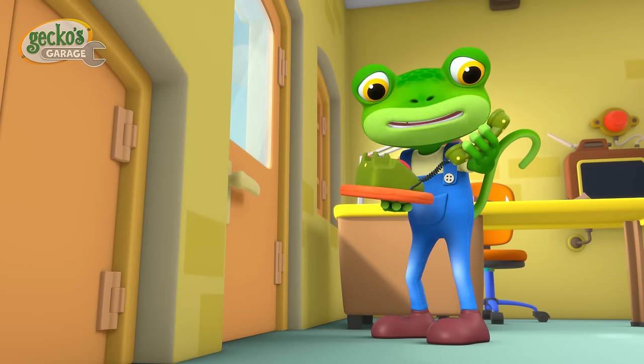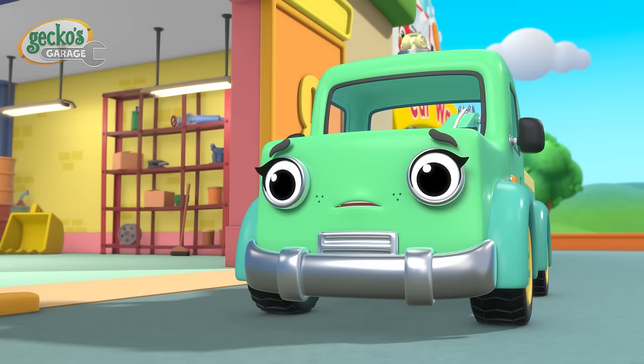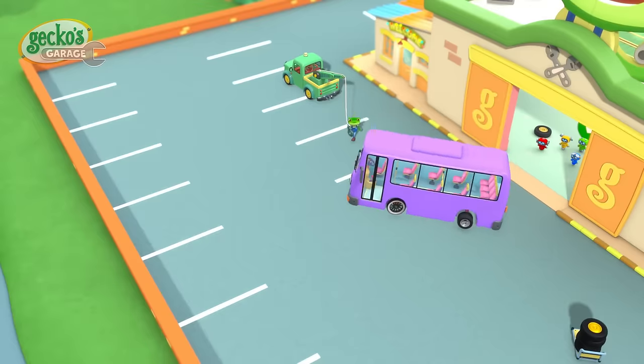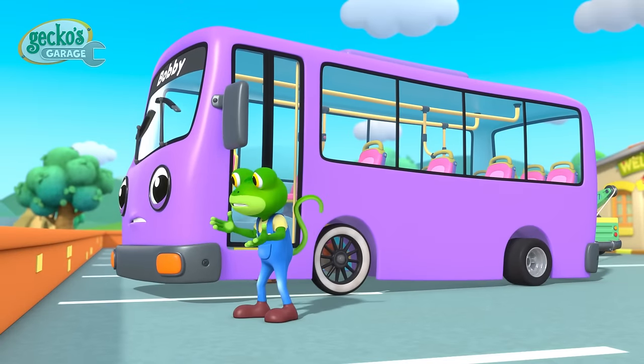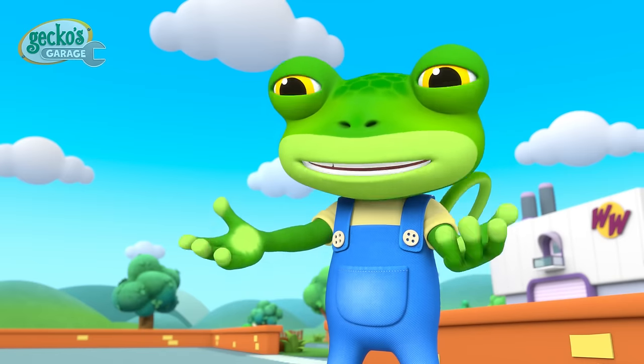It's a wheel emergency. Tilly! Rusty wrenches. Bobby's wobbling all over the place. Tilly's winch will help halt Bobby. Phew, that was close. Huh? Bobby's wonky wheels are all wrong.